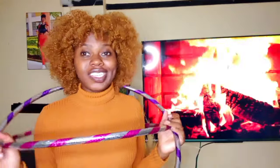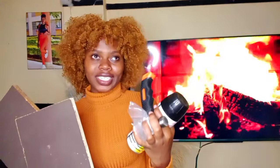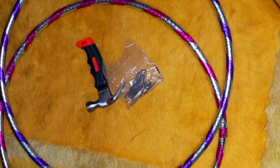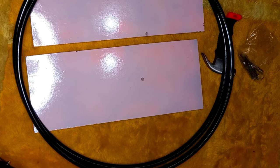For the bathroom organizer or hanging shelf, I'm going to use these two hula hoops, two pieces of wood, spray paint, and nails. I'm going to show you the whole process — stay tuned. I painted the woods pink because that's the only light-colored spray paint I had available, and I painted these hula hoops black — I removed the paper and then painted them black. I want the wood to be light pink and the hoops to be black.